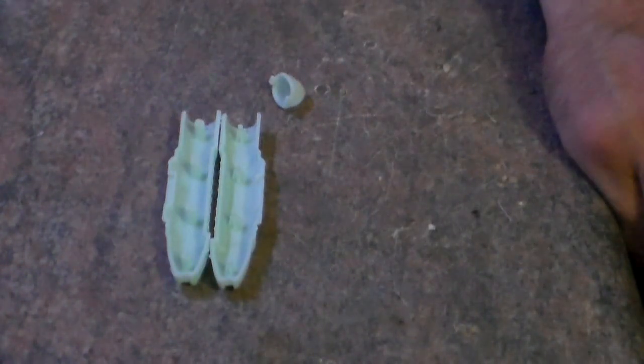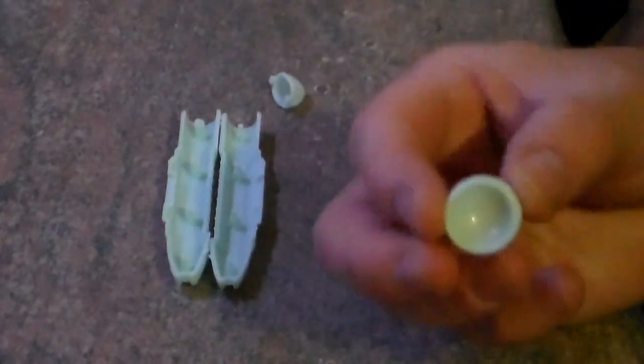So anyway, I'm going to quickly put this last one together. Once that's done, then I'm going to check on the engineering hull, and then I'll be back gluing this little part on. Be back now.